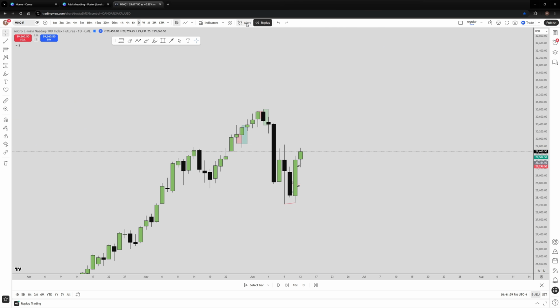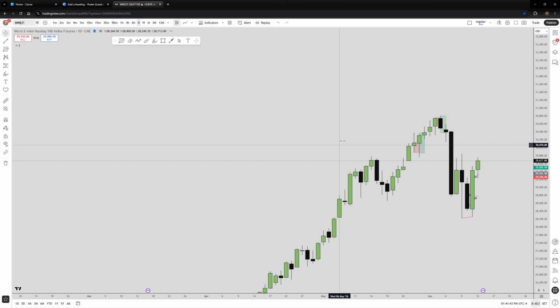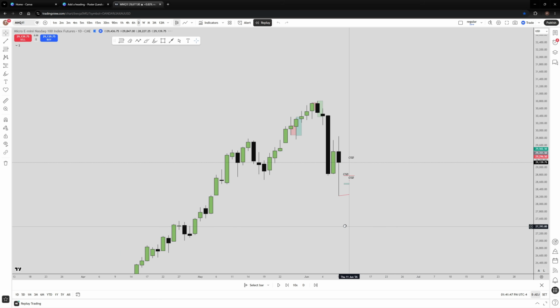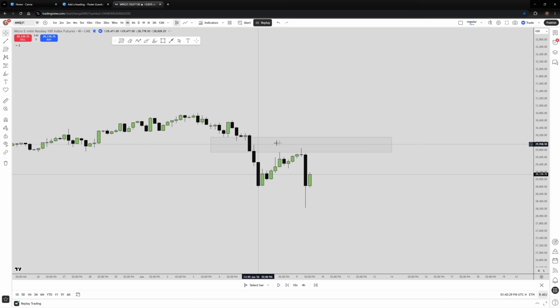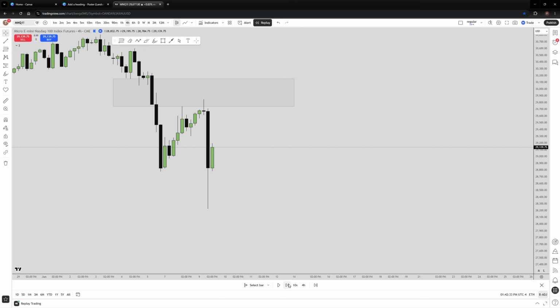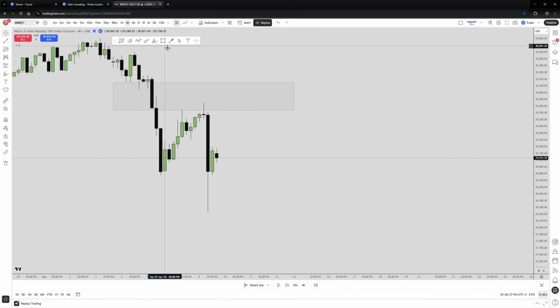So in this case, the other day when price was like this, I was anticipating, okay, what do we do? First of all, we had a fair value gap, right? And then the very next day when it was created, we tapped into it and then we had a huge reaction. Tapped in, swept these lows and hit this fair value gap. So in my mind, now that we have C1 and C2, the very next day could be C3, wick here and then kind of have a bearish day. That's how we can anticipate off the daily what could happen potentially. And then we go down to a 4 hour to frame our trades better. So we have a 4 hour fair value gap created.